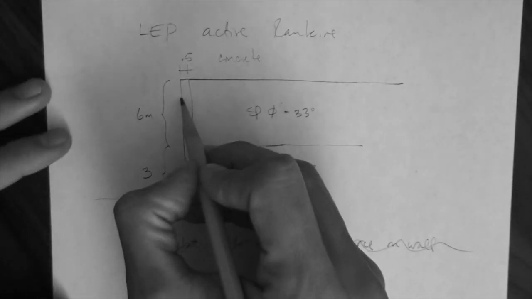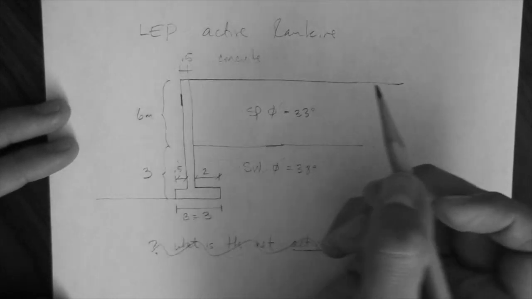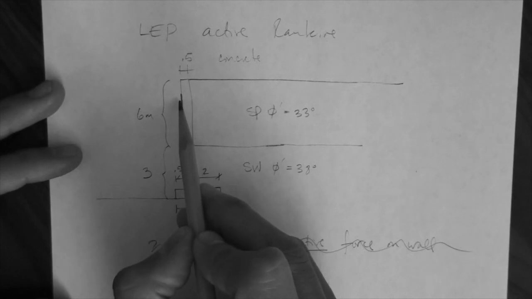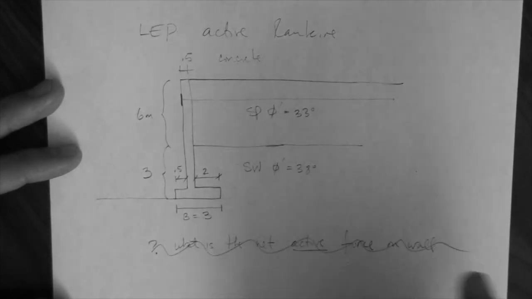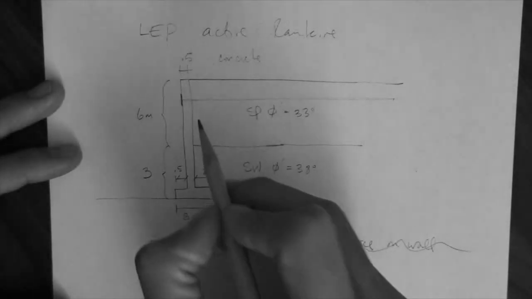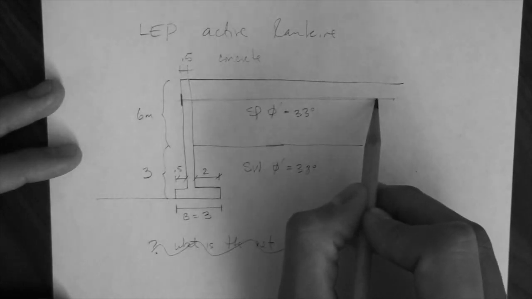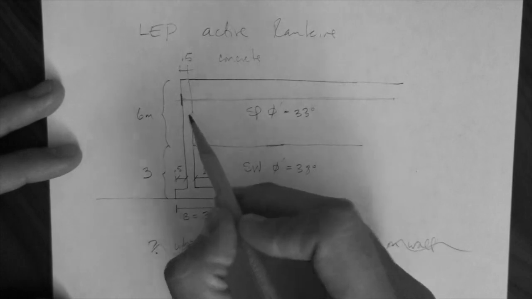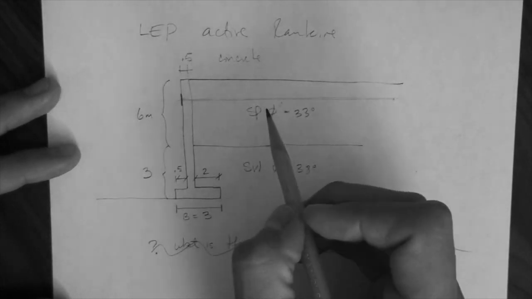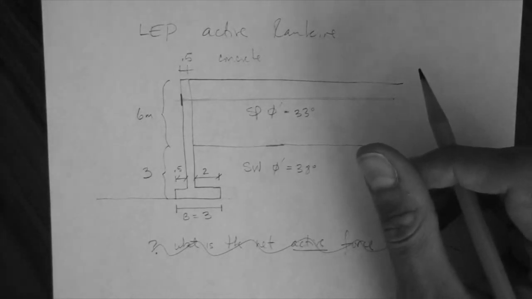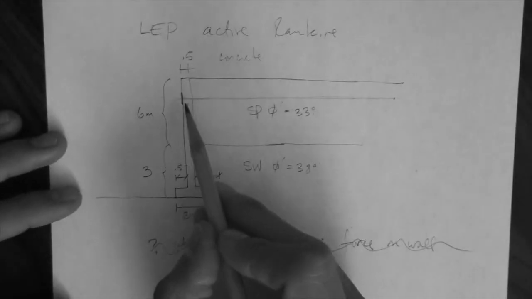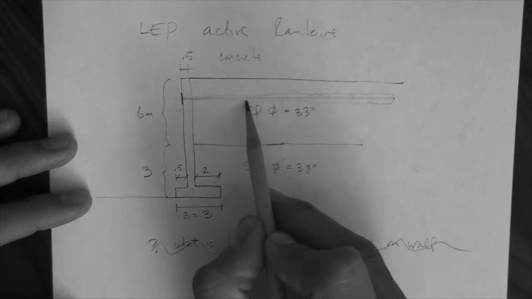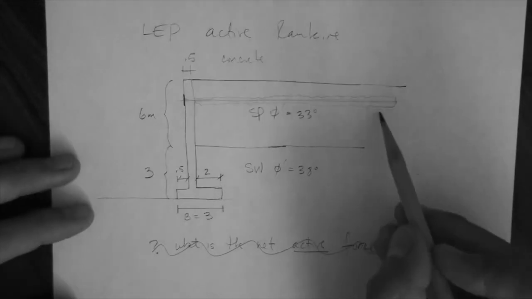So a tieback, and I'm going to draw one here in the profile, a tieback is basically constructed as follows. You drill a hole, and there are many different types, but this is a typical type. You drill a hole to a certain distance, and I'll tell you a little bit more about that in a second. Then you insert in this hole, which may have a casing, you insert a rebar, or a group of rebar, or a cable, or a group of cable - steel cables, if it's a group, of course. Then you insert a hose, essentially, and you grout with cement, a cement water mixture, or cement water and maybe very fine sand mixture. You inject that in there, so that you essentially grout the rebar, or the group of rebar, or the cable, or the group of cables in place.